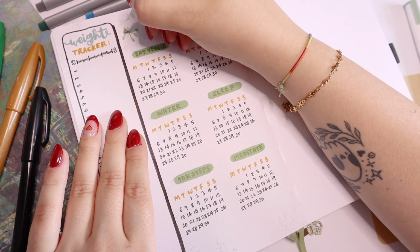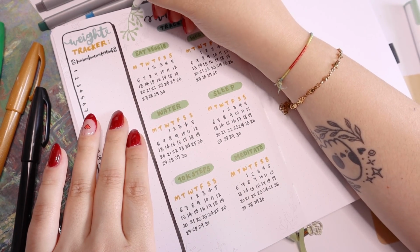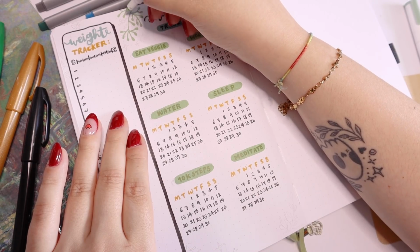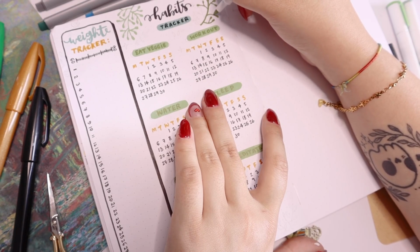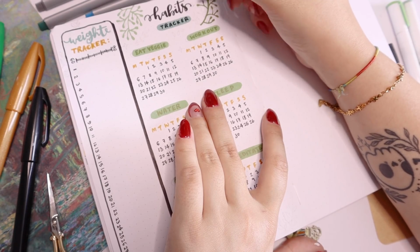And then, of course, the best part was just doodling little leaves and branches everywhere on the page where I had an empty spot, as well as some little sparkle doodles, obviously.